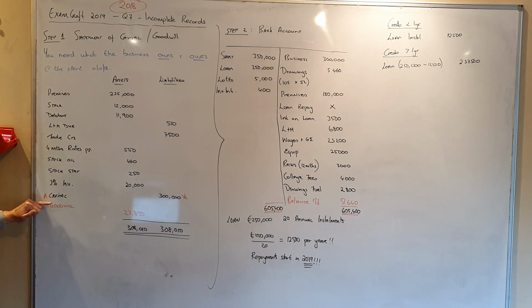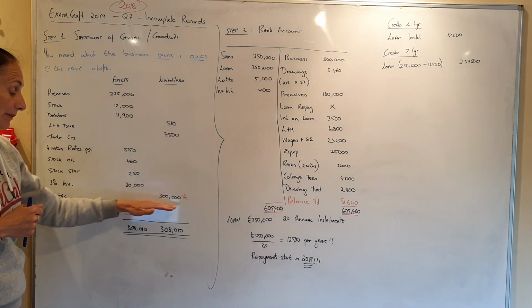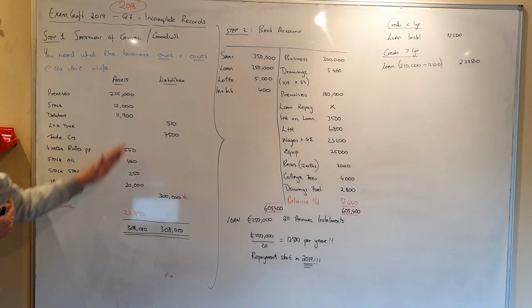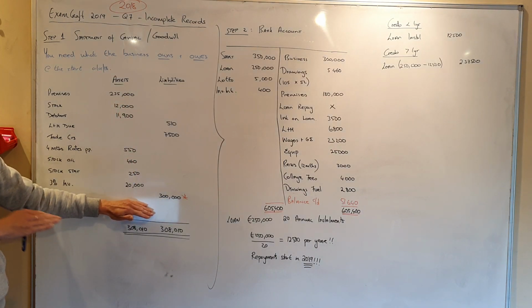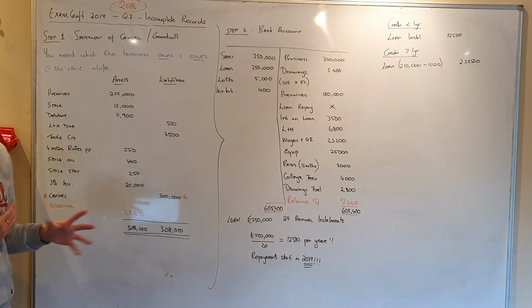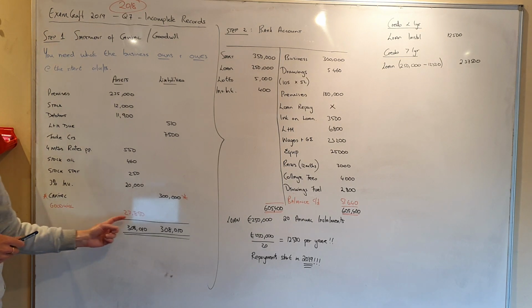Now I have a star beside the capital, but I shouldn't really say capital there. I should put in maybe the purchase price. What you've paid for this business is 300,000. This should all add up, but it doesn't actually add up on the two sides, because you must have bought their reputation. Remember, the reputation of a business is very, very valuable, and we call the reputation goodwill.